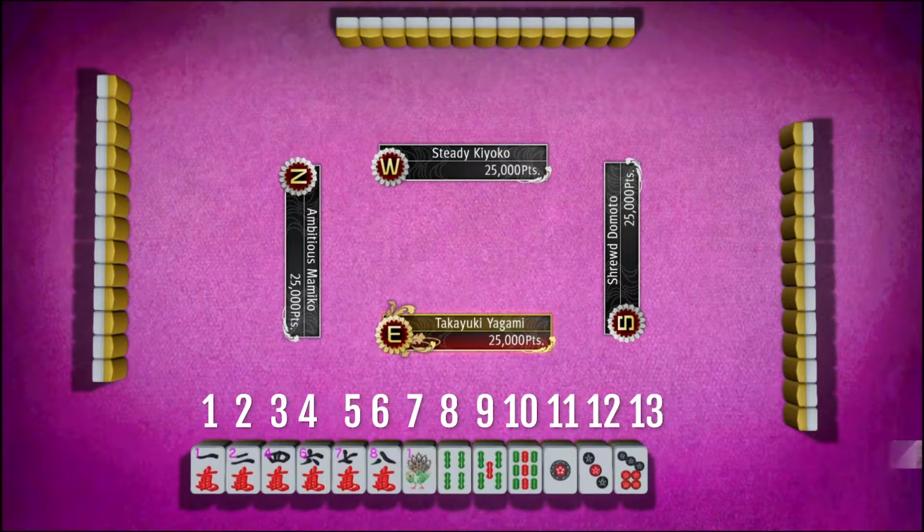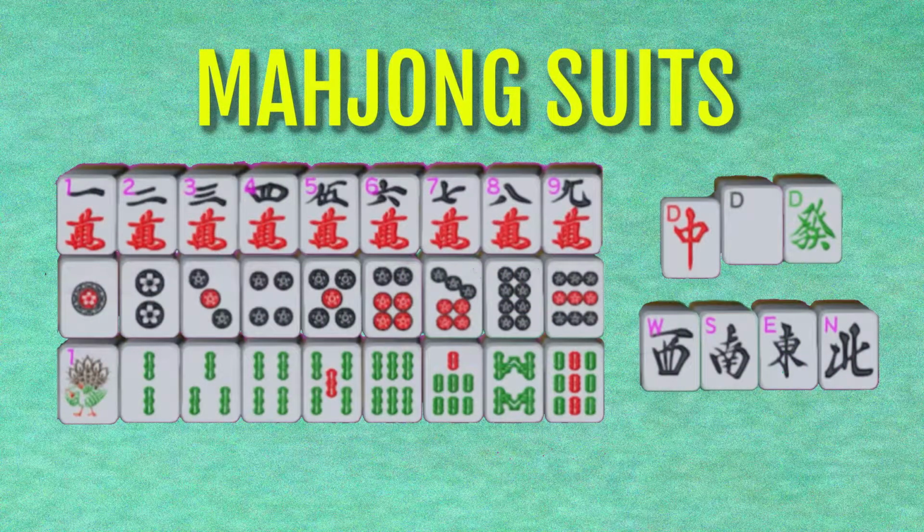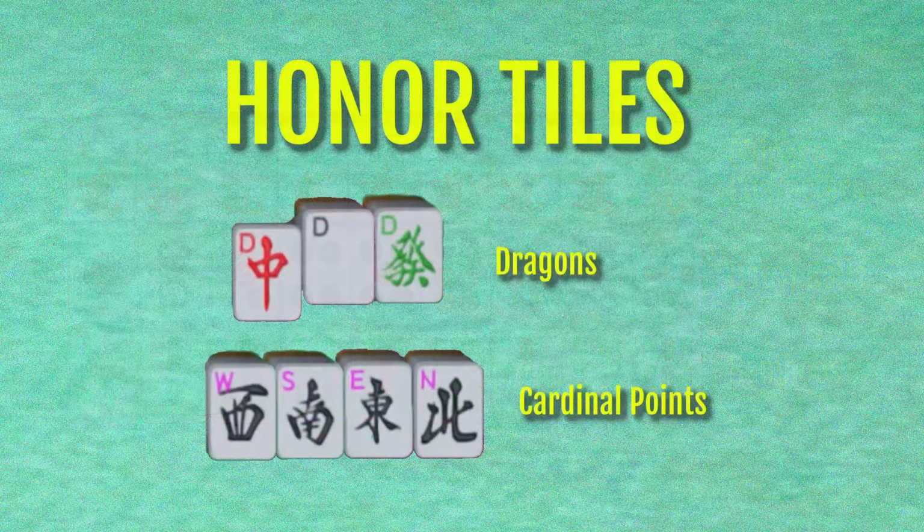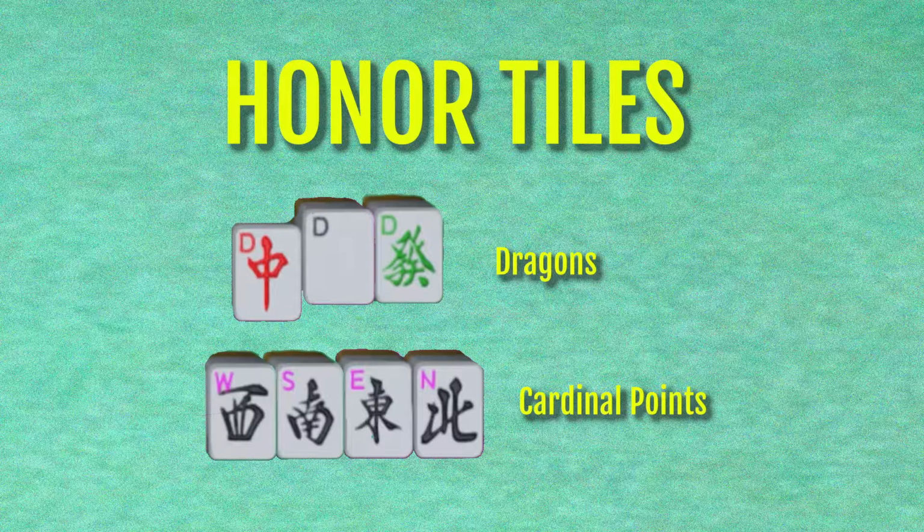Every time you start the game, you will have 13 tiles on your row. They can belong to 5 different suits. 3 of them are numbered suits: the one with Chinese characters, green bamboos, and balls, or dots. Each of them goes from 1 to 9. The remaining 2 suits are called the honor suits. The first honor suit is the one with 4 Chinese characters with the pink letter at the top left: N, W, E, and S, which stand for, you guessed it, North, West, East, and South. The remaining honor suit are these colored Chinese characters called dragons: green dragon, white dragon, and red dragon.